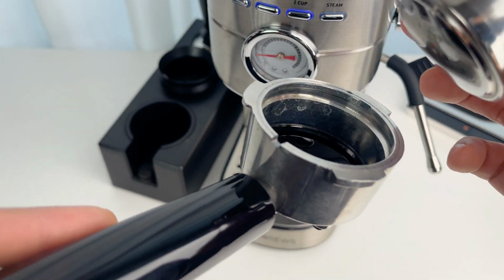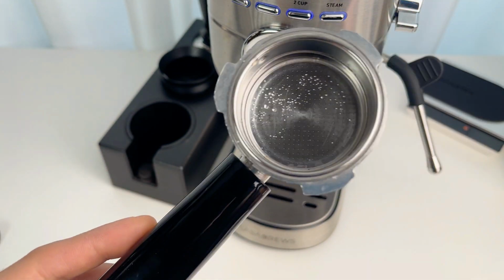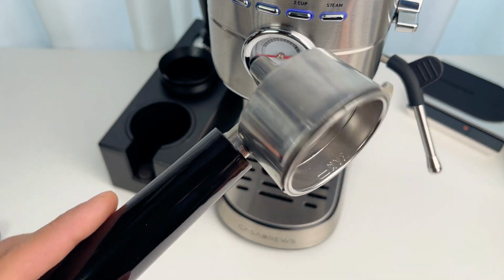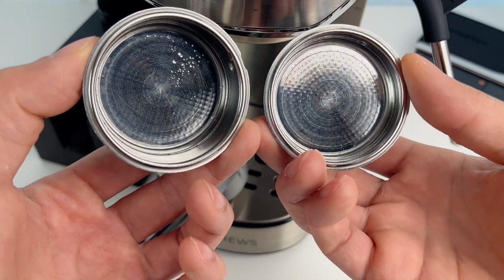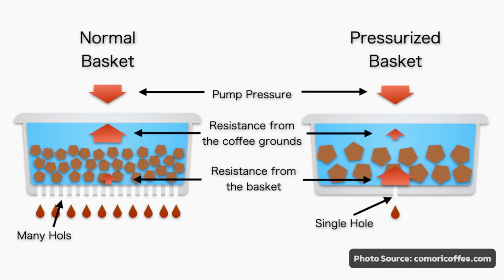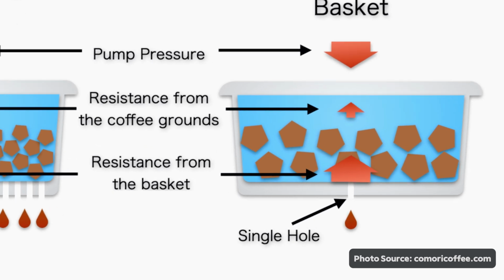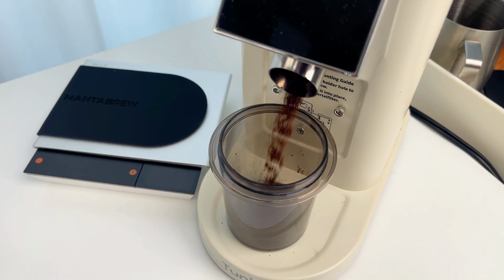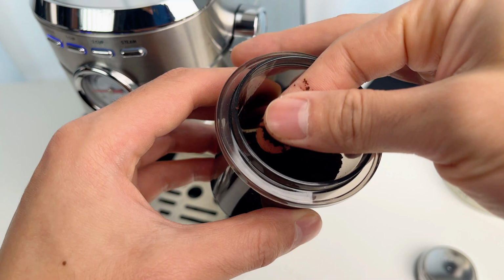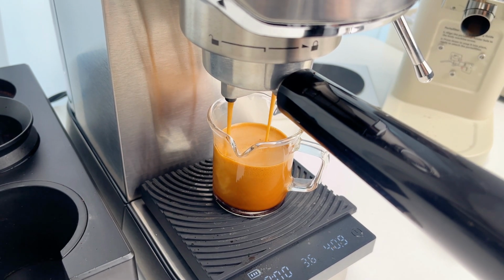To install the basket, you align the knob with the groove. Well, it's not designed for easy swapping if you want to use other types of baskets. Now, about those pressurized baskets. They're also called double wall baskets because they have a single hole at the bottom. This design forces the coffee through that hole, creating creamer-like micro bubbles on top of your shot. It's very beginner-friendly because even if your grind size isn't perfect or you're using pre-ground coffee, you'll still get a decent-looking shot with that rich creamer everyone loves.